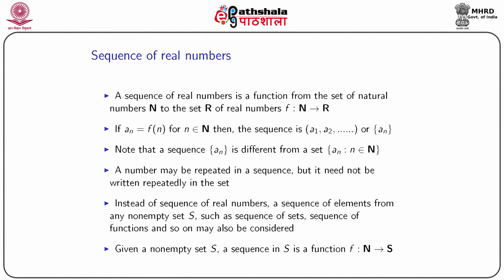Note that a sequence is different from a set. Set and sequence are not equal. The main difference between a set and a sequence is that a number may be repeated in a sequence, but it need not be written repeatedly in the set. So in a set we do not write the repeated numbers, but in a sequence we have to write the repetitions too. So this is the major difference between a sequence and a set.